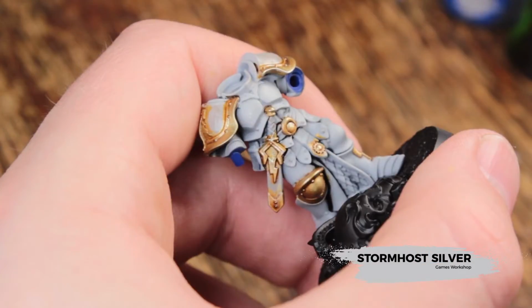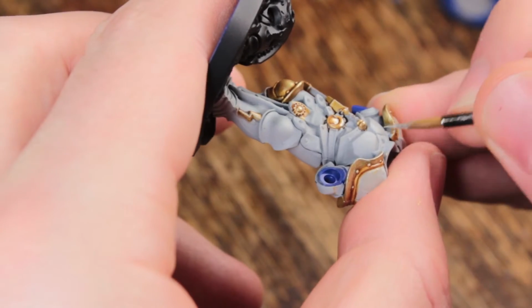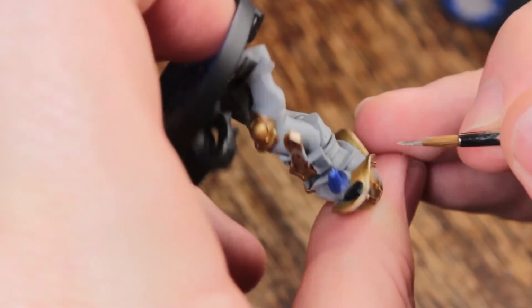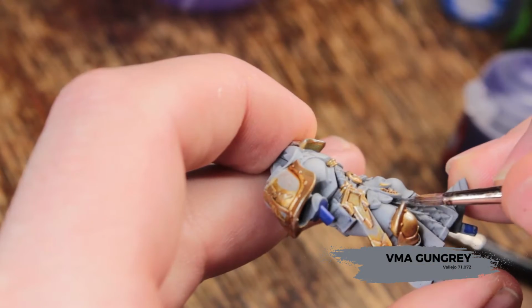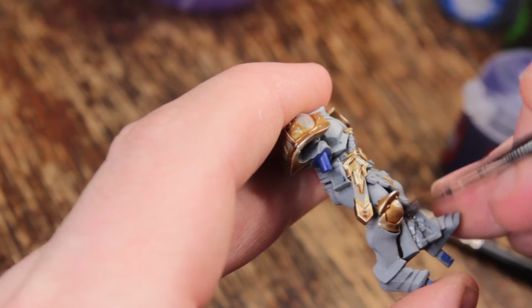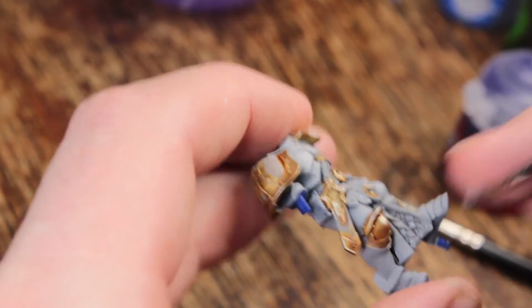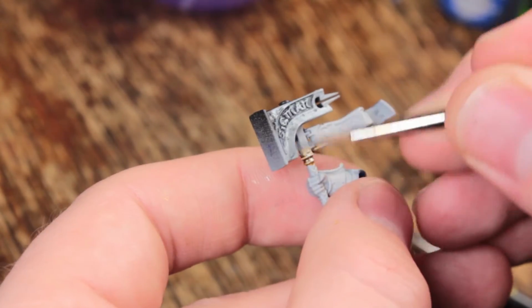Finally, edge highlight the gold with Stormhost Silver. You could also use VMA Chrome or VMA Silver if you have those paints to hand. Now we're going to base coat all of the steel areas with VMA Gun Grey. Remember not to use your good brush for doing this kind of stuff.